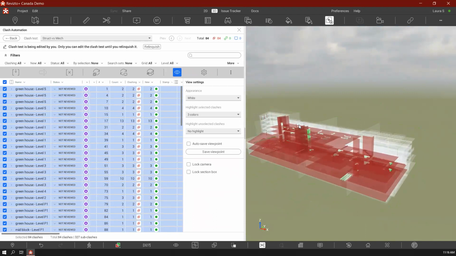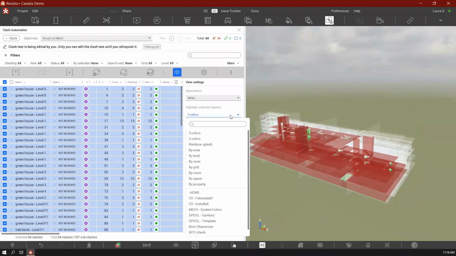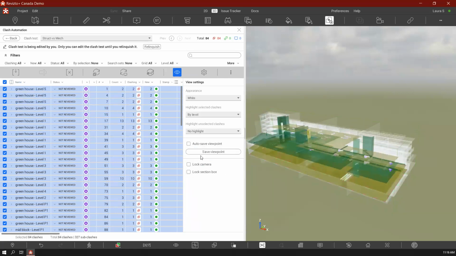So it's all the flexibility in how you want your people to vet a clash, whether or not they are going to be addressed later. So we have a number of different ways to do that. And the first thing that I like to do is just see what the colors are. I select everything, it shows me every single clash, and I might just want to see, okay, all the clashes per level.